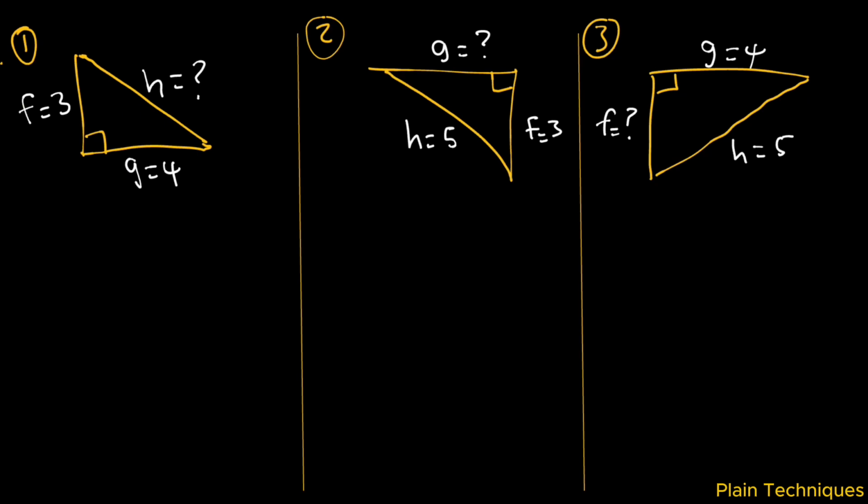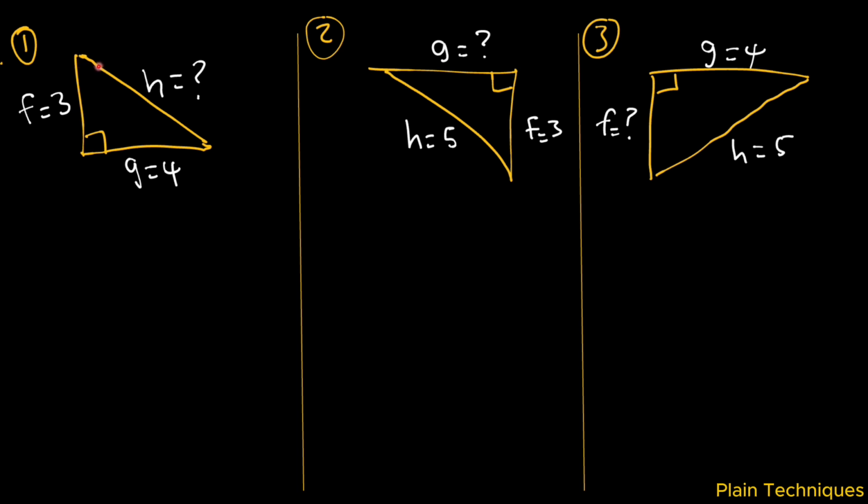All right, now let's try to do some examples. We have example number 1, 2, and 3, so we are going to go through all of them. Now, the question says, calculate the missing sides. So we know here, h is the missing side because it does not have the value. And then g is the missing side for example number 2, and for example number 3, f is the missing side. We want to know the value of that side. All right, now let's start with example number 1.